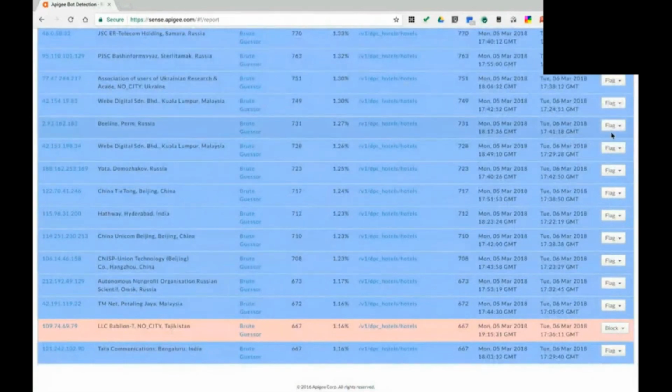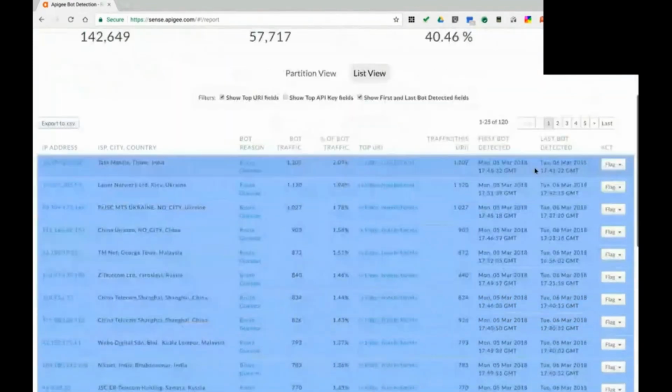Now these, as you can see, have been set to flag, which means that any requests that come in that match this will get flagged, and the request will have a header that I can then treat differently in Apigee. Again, maybe I want to send them to a different backend or delay the response or something like that. And then some traffic is blocked. If I want to change that behavior, I can simply allow it.